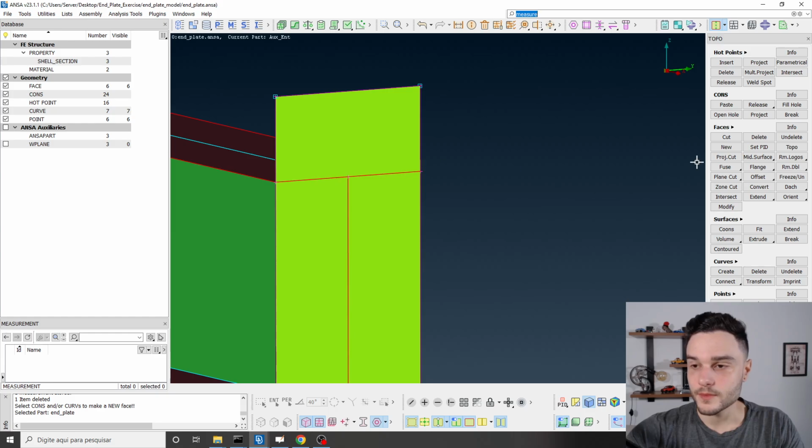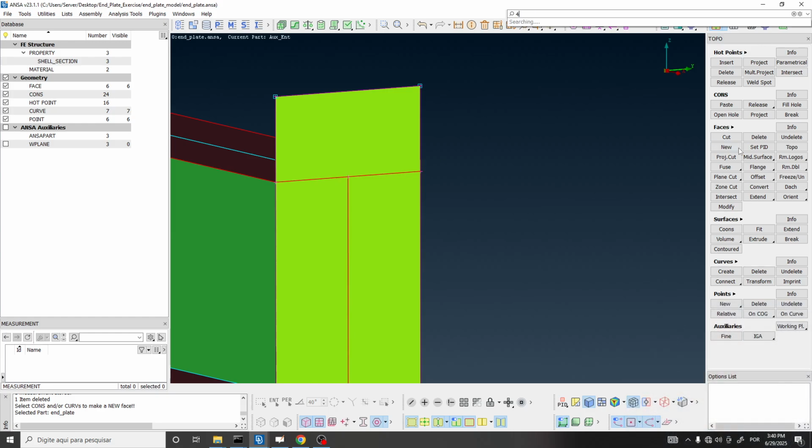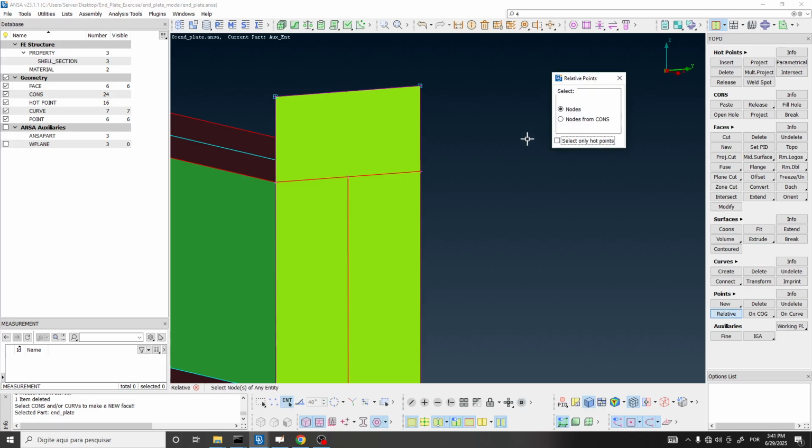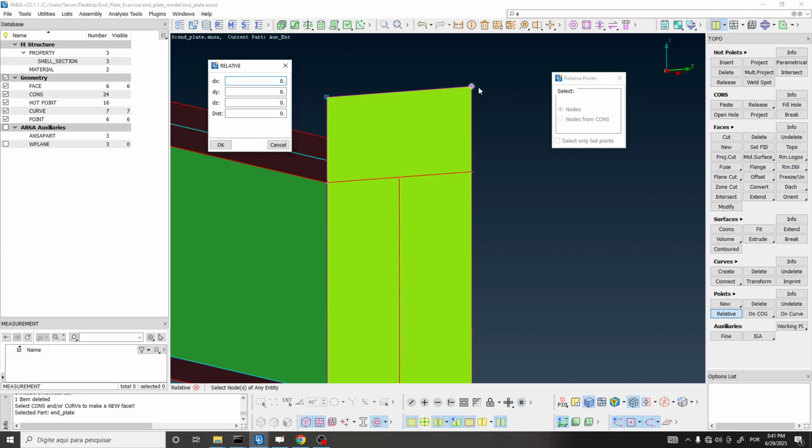To create this point, I'm going to use again, in the classic topo module, the relative tool. I want to create a relative point from this corner, left click here, middle mouse button, and I want to go in this direction that goes from this point to this point.